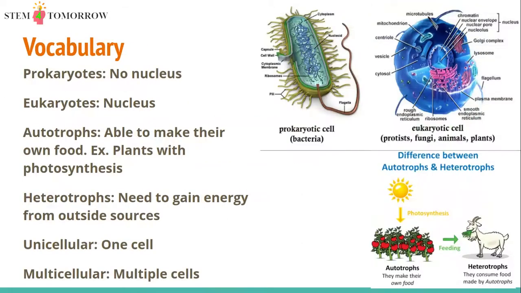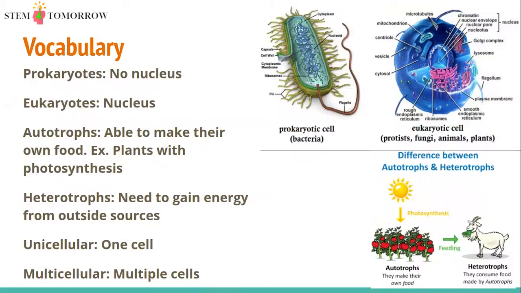So, vocabulary. I'm going to get into a little bit of domains, but mainly kingdoms, specifically. A lot of the different characteristics I'm going to be talking about are going to be based on this vocabulary. Just to catch you up, prokaryotes are cells that don't have a nucleus. If you look to your right, you'll see what these cells tend to look like. They have kind of a pill-like shape with the DNA just floating in the cytoplasm, and they have a tail. Obviously they look quite different to the eukaryotes further right. Eukaryotes do have a nucleus. They have way more complex organelles, and they're just way more complex versions of prokaryotes. But the big difference is that eukaryotes have a nucleus and prokaryotes don't.